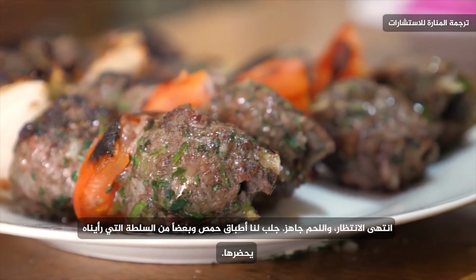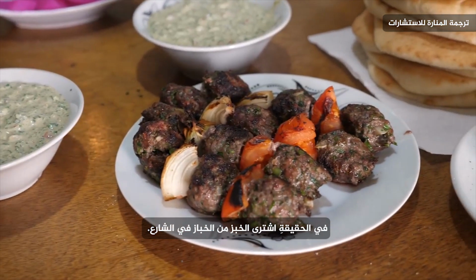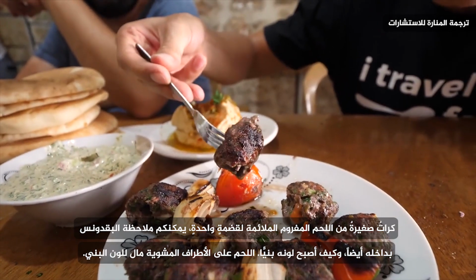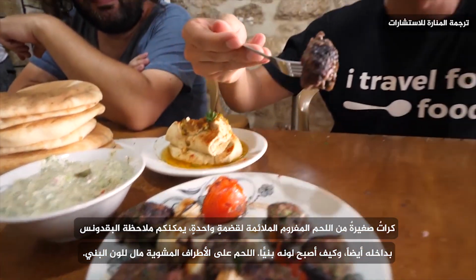He dished us out some hummus and then some of the salad that we saw him prepare. He actually bought the bread across the street from the baker. Oh, that meat just looks insane. Little meatball shapes and little one-biters. You can actually see all of that parsley within it as well, and how the meat has caramelized on the edges where it was grilled.